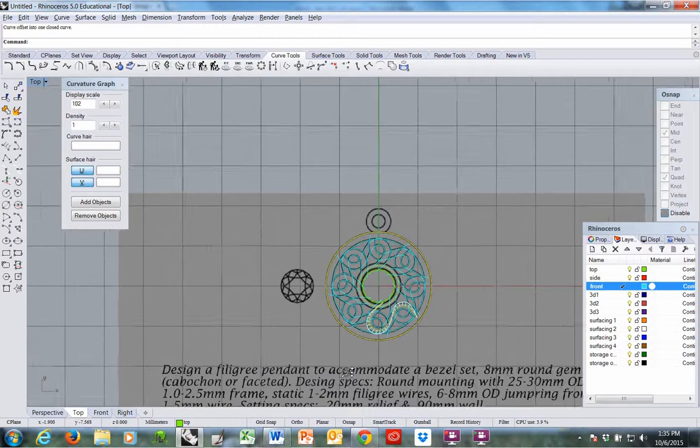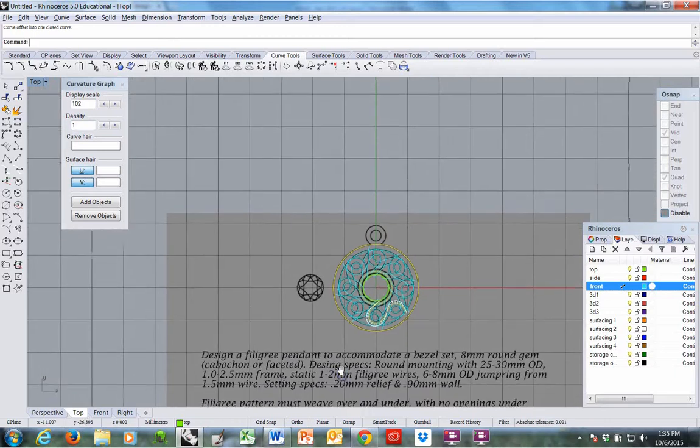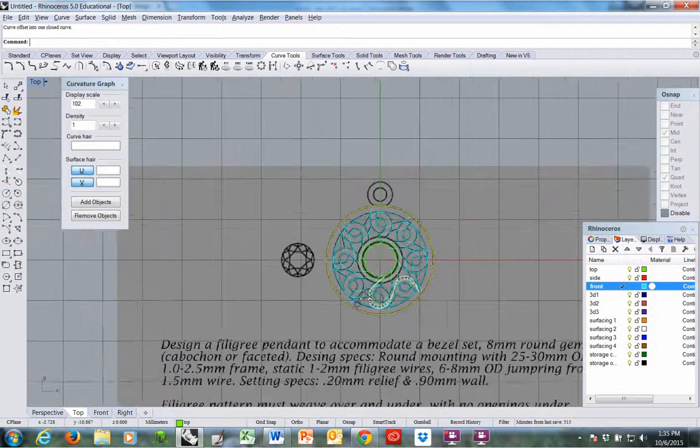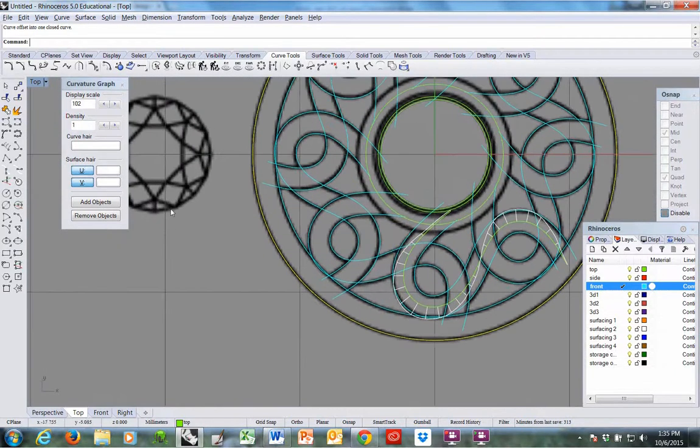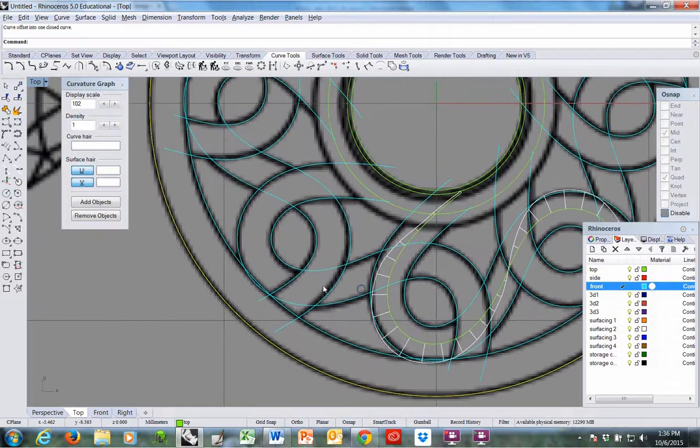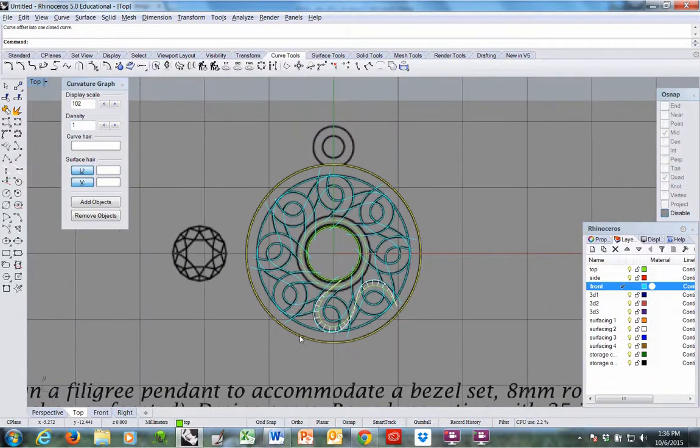Now the design says the frame should be 1.1 millimeter to 2.5. Not sure what that was. Let's take a look. It was at 1.7, so that's fine. I'll make it an even 1.7. So what I did there, guys, is I did it by eye first, checked the dimension, and then did it again with precision. You can see that my curves are biting in. Everything's biting in. Okay.